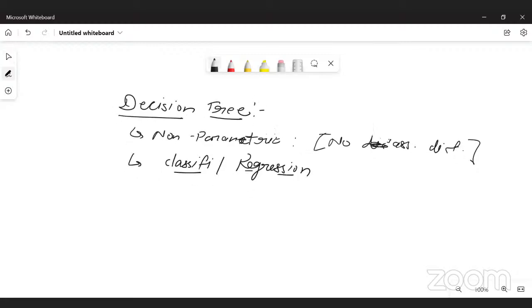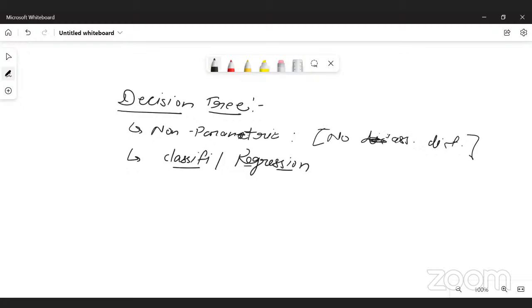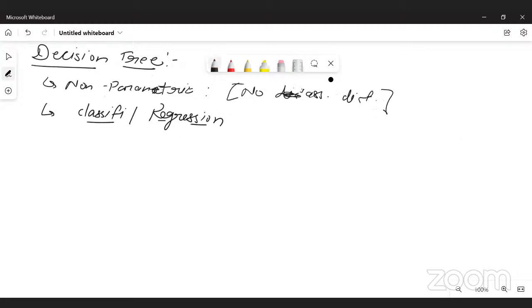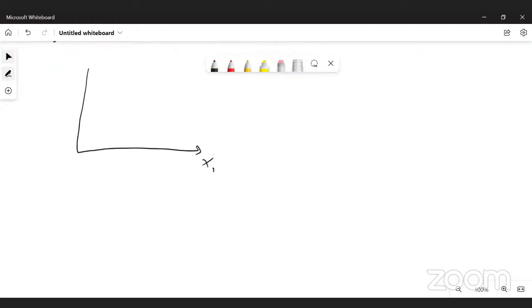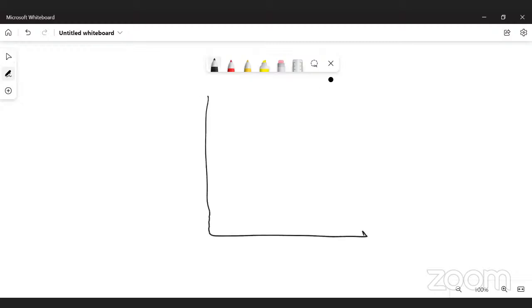So let's first see what a decision tree is. I will explain using one very easy toy example. Let's assume we have a classification problem with two features, x1 and x2, and your data set is somewhat distributed like this. It's not linearly separable. As someone mentioned, it's an advantage that if the data is not linearly separable by hyperplanes in the space, then a decision tree can work well rather than other methods.